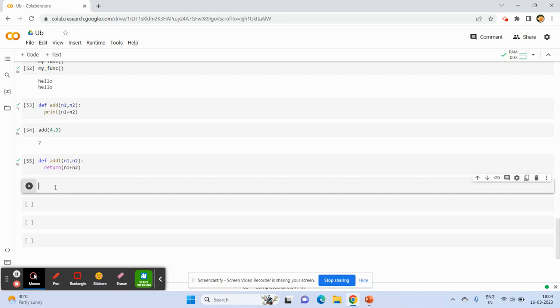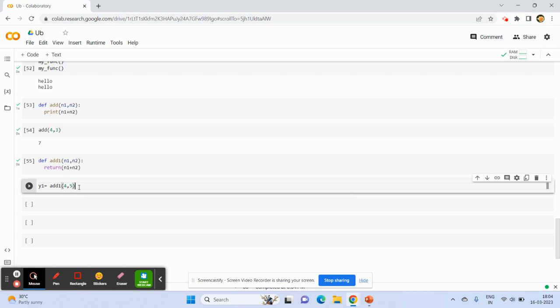Now the value is returned, it has to be stored in some variable. Let me take it as y1. y1 is equal to add1. The function name that I have given is add1, so I have used add1, 4 comma 5.